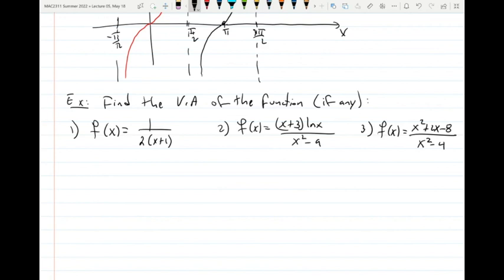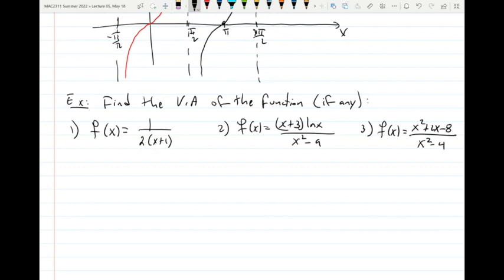Okay, that's a number, but what term? The ln, right? ln itself has a special point that, if you get close to it, will give you infinity. So you should consider that as well. And if you have a tangent or a cotangent in here, you need to have those in mind as well. Okay? All right. So, find the vertical asymptotes, while I take attendance.